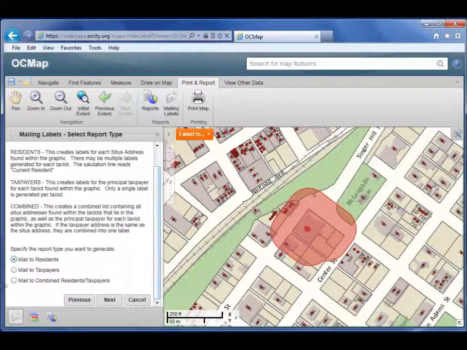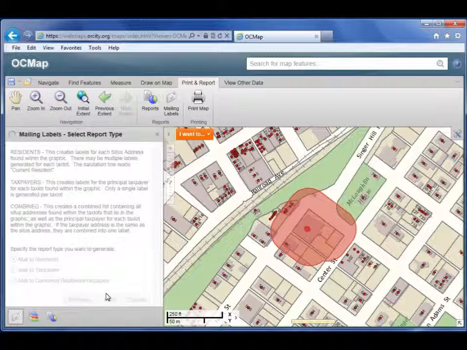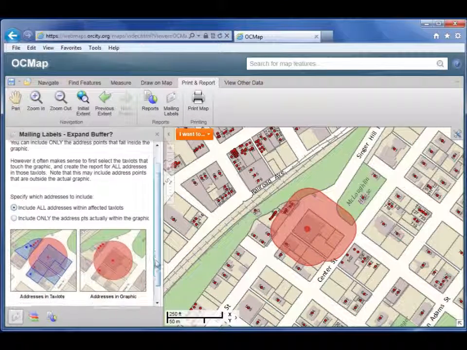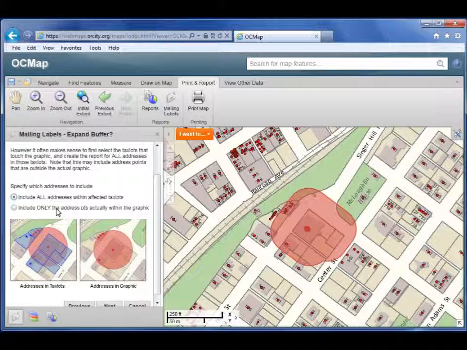You then have the option of mailing to the residents or to the taxpayers or combined. Let's go to the residents. Again, there are a couple of options. You can include all the addresses within the affected tax lots or only the address points within the actual graphic. If you look over on the main map here, look at this tax lot.